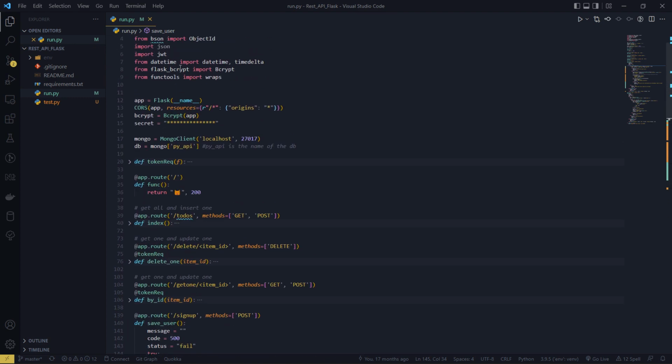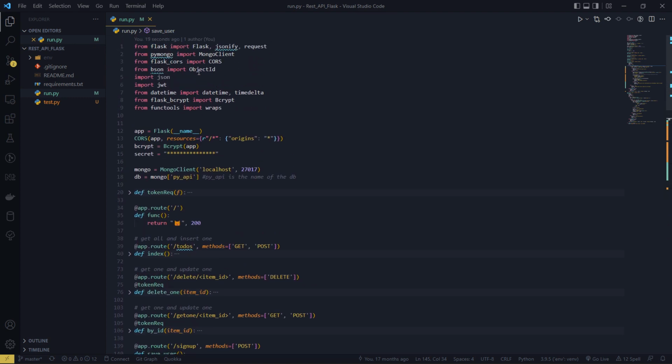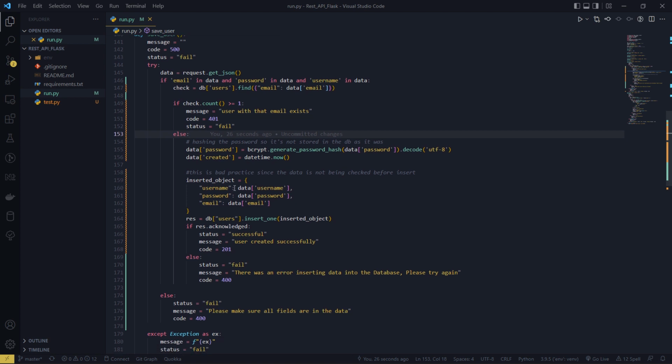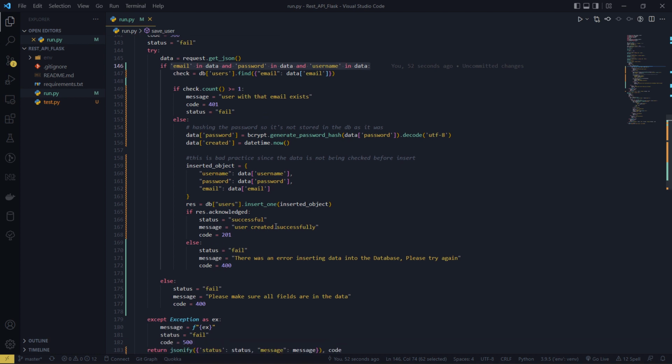Because here we're using MongoDB, which pretty much accepts anything and everything that you want to give it, because it's not a structured database, because you can increase the number of columns and rows as you want, right? So we want to make sure that we're restricting the kind of data that's going into our database and not just accepting anything. So this video is talking about data checks. So you have to check the data before it goes in. The same way we're checking if the email is already being used, we can also check if the data that we want is the one that's coming through from the client side, right?